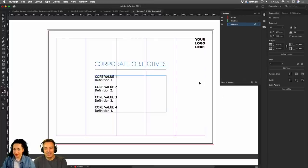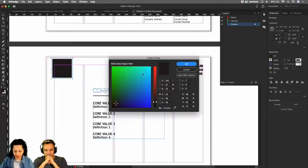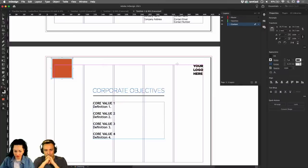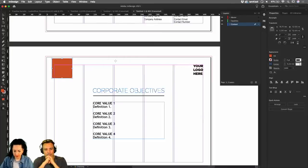Fantastic. So let me go ahead and show you this little trick regarding the logo. One of the questions that I had from people that did download and wanted to use this branding presentation is, how do I place my logo here? So one of the examples that I had is literally, let's say that this is your logo. I'm just going to make a red square just for the sake of our example. Just like so, just going to create a red square.